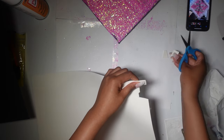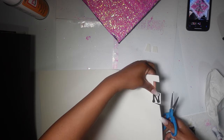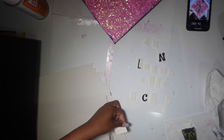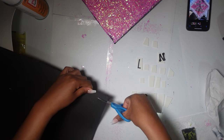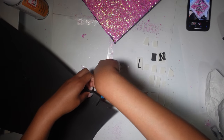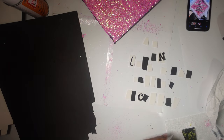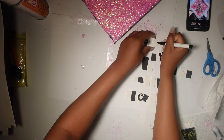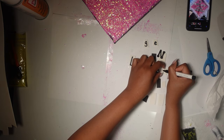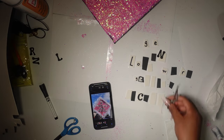Now I'm cutting out my foam sheets. I'm using white and black foam sheets to cut out the spaces that go behind the letters. I'm literally just following the picture in the corner. The letters that you see there that I have cut out, I pre-cut those already just to save time. I basically went on Canva and I wrote the letters I needed — I think I used the font Lucky Bones in like size 120. And that's how I got those letters. Just cut them out to save time.